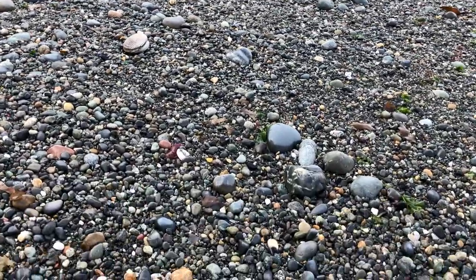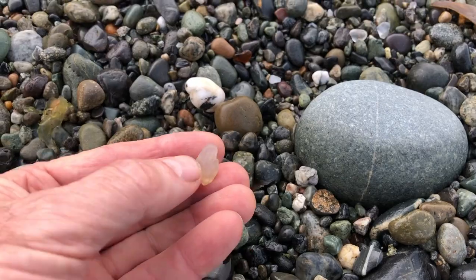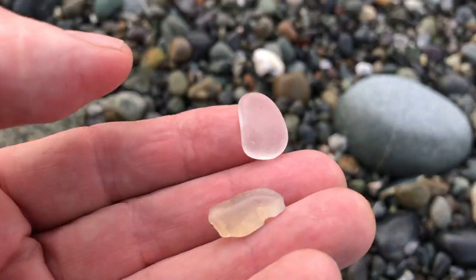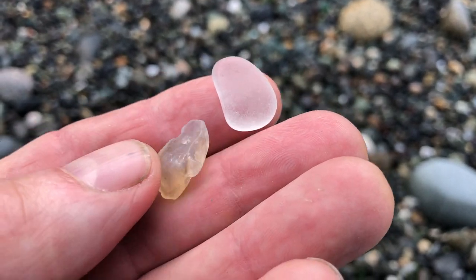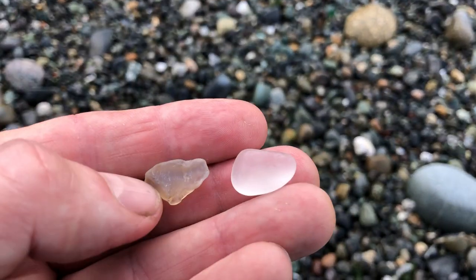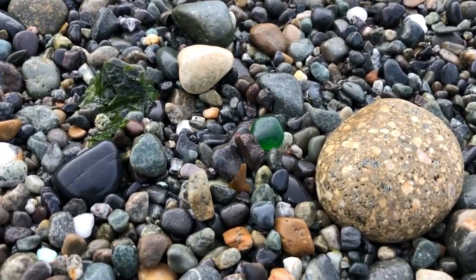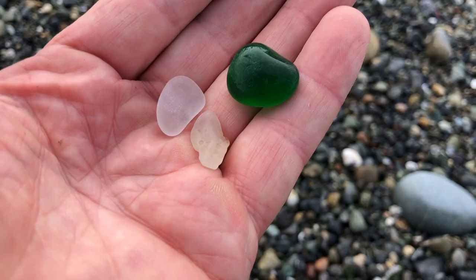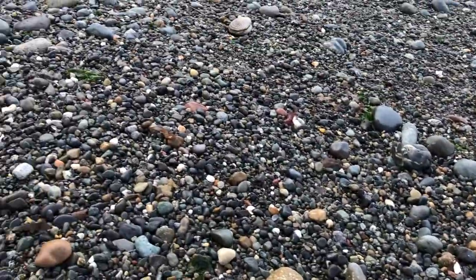On each outing when I come out here on Glass Beach, I do find a few pieces of chalcedony or agates. There's a little piece right there — it's very, very translucent, just like a piece of sea glass. Agate, or chalcedony, is silica formed inside volcanic rock, and glass is man-made silica too — they're both very translucent. And I just saw that big piece of green sitting up there — that's a silica green, kelly green, and there's white, and there's a piece of agate or chalcedony. It's all out here, spread out everywhere. Just got to look for it.